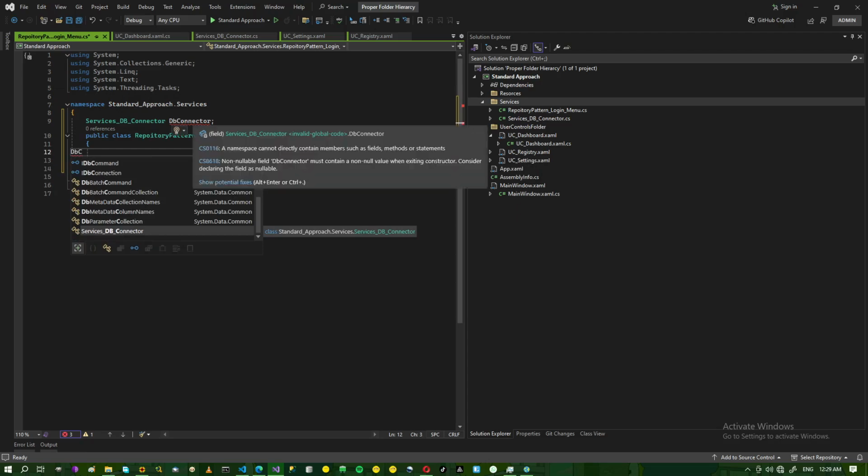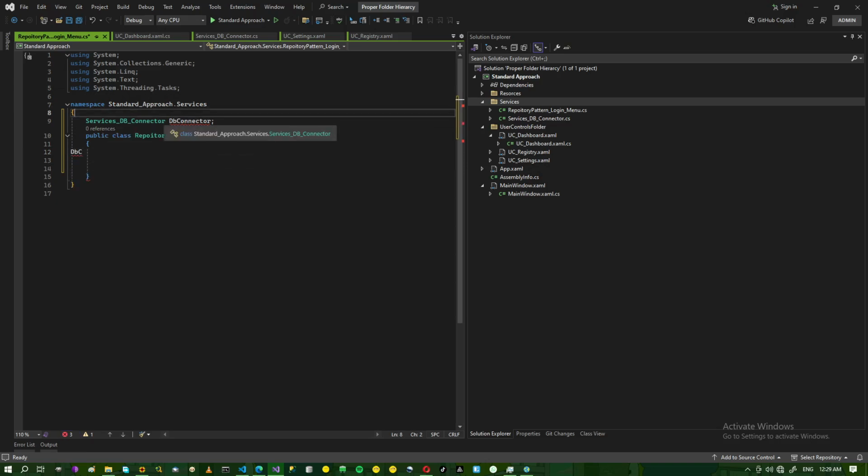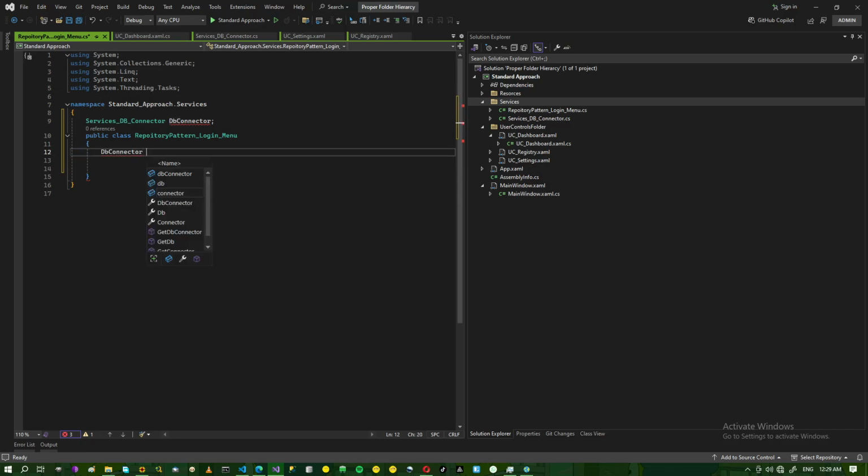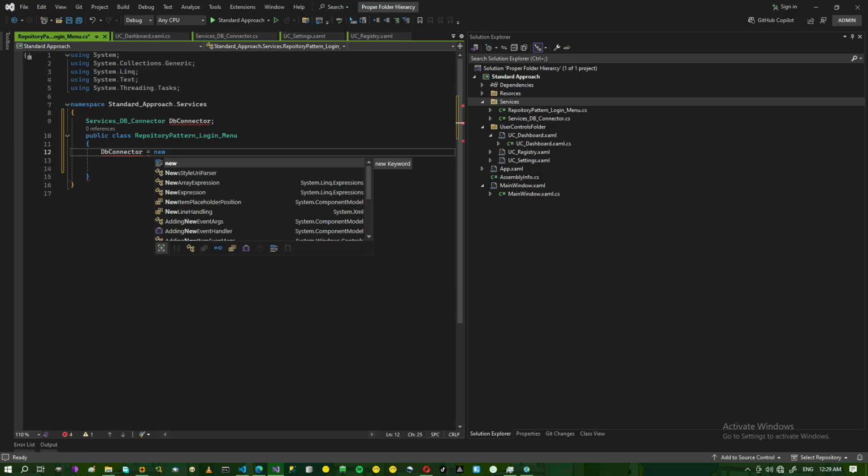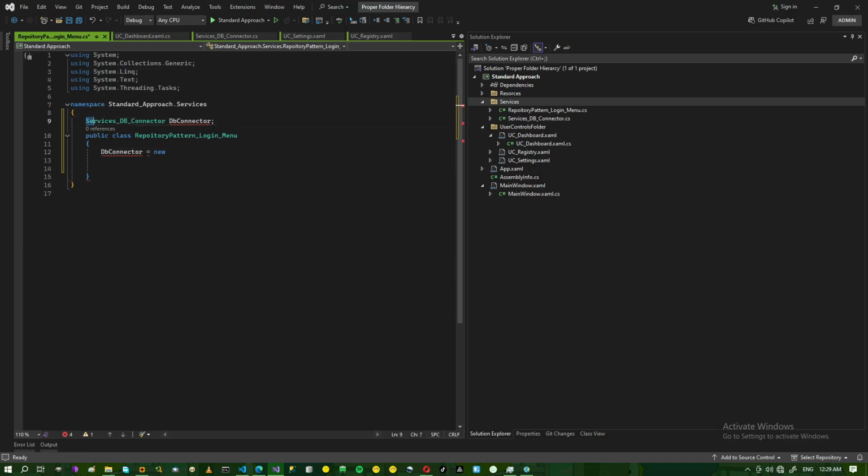Okay, that is not propagating. So the best way to go about this one is probably to make it a static file. So we'll just leave that there for now, but you get the point as to what I'm trying to get at here. So this would be the repository pattern.